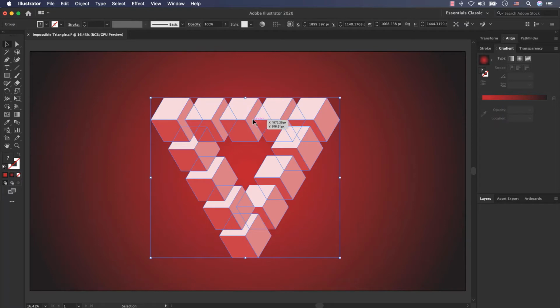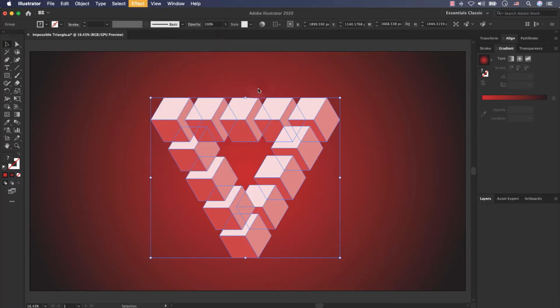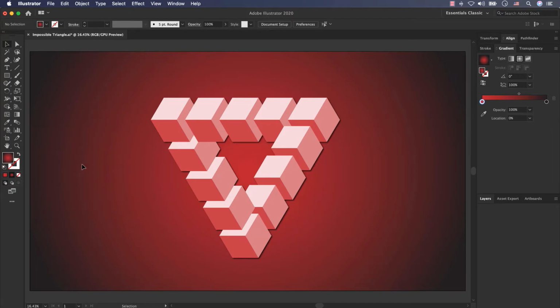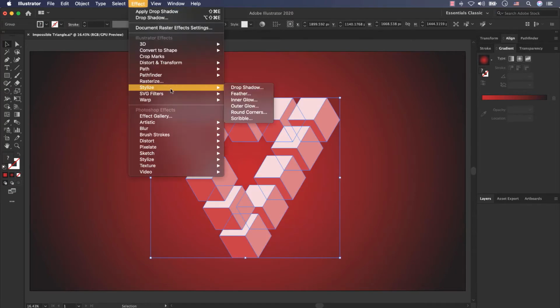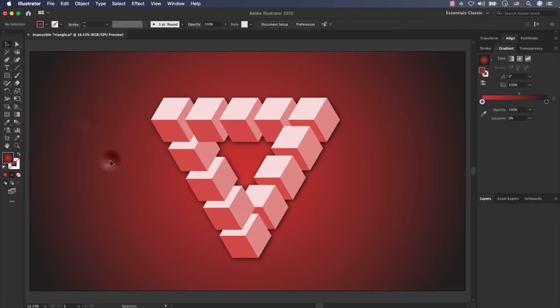I select my impossible triangle, go to Effect, and activate the drop shadow. And then press OK. Or you can again go to Stylize Drop Shadow, change the blur amount to 20, opacity is OK, and select the normal mode and press OK. Here you are. This is the final edition.